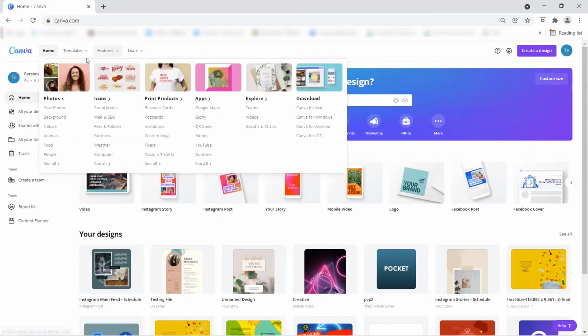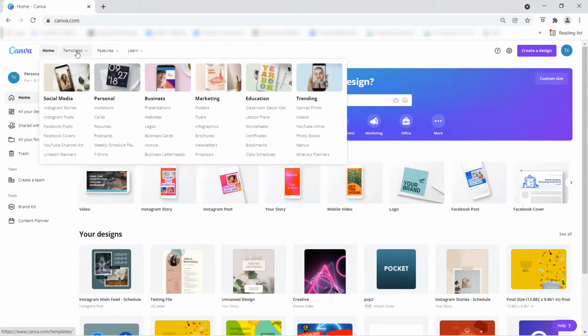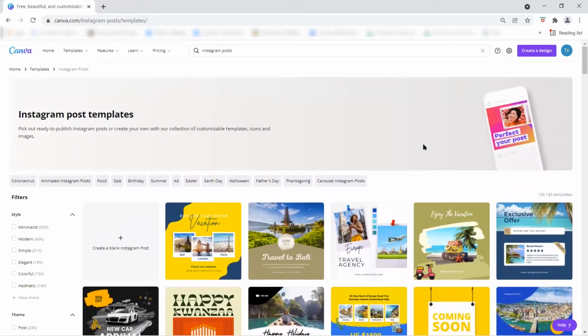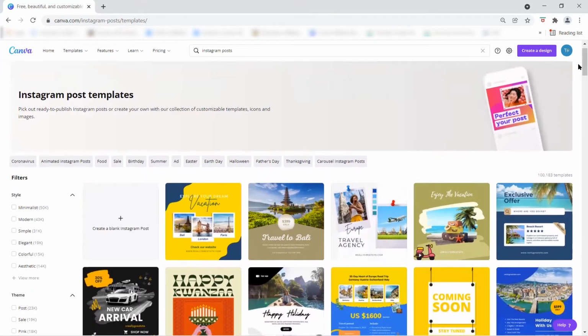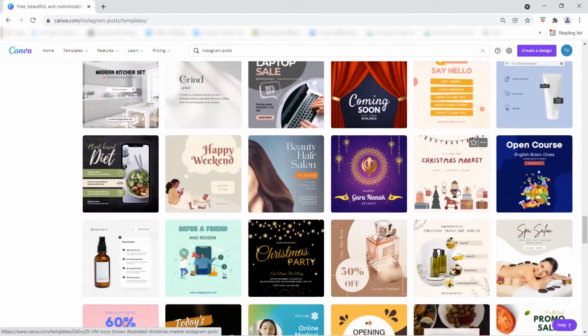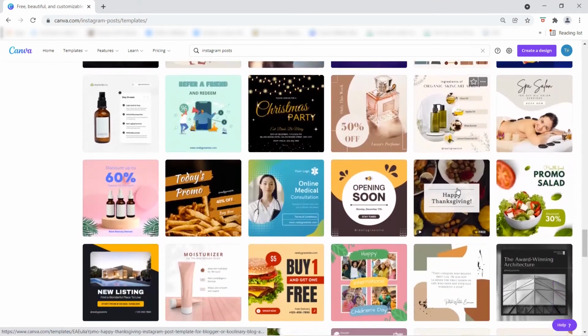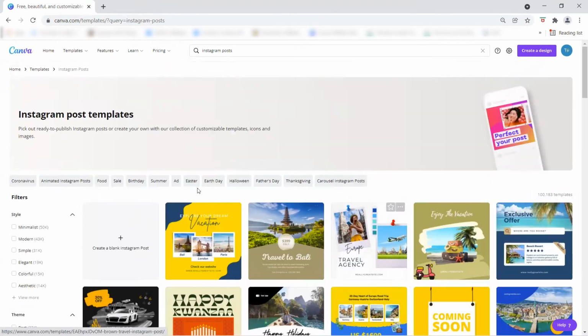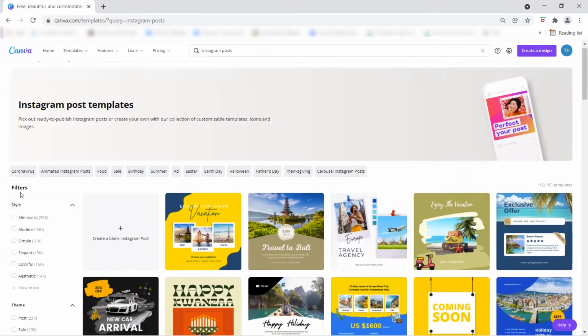All right, so what you want to do is go in here and click on this icon. And let's just say you're going to create an Instagram post. You want to click on Instagram post. And here we are in the templates. And let me tell you, there's so much that you can choose from. There's so many different ideas for your templates. And we're going to scroll back up. And over here, there are a few links that you could click on just to simplify the process.